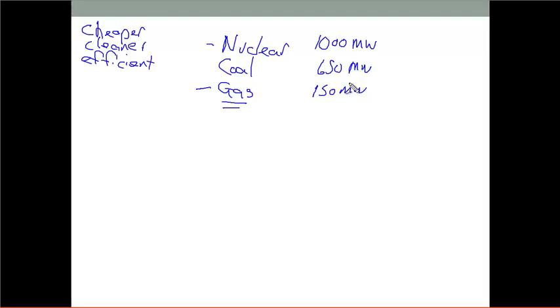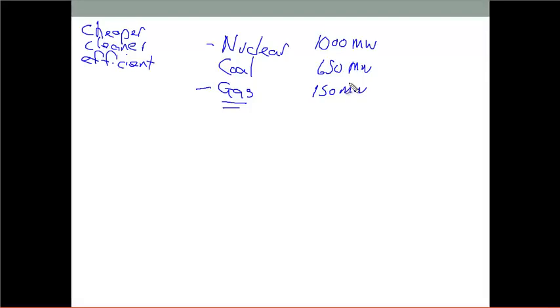In general, newer plants tend to be cleaner and more efficient. Older plants tend to be a little dirtier and a little less efficient. So in your fleet, you've got the clean, cheap, efficient ones, and those are the ones you try to run. If we go back to my old example, I talked about the base load, which is the lowest load you need to generate. Generally, that load is generated by the cheaper base plants. Those are the ones you run all the time.